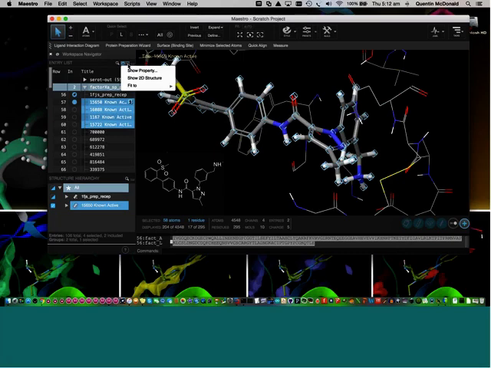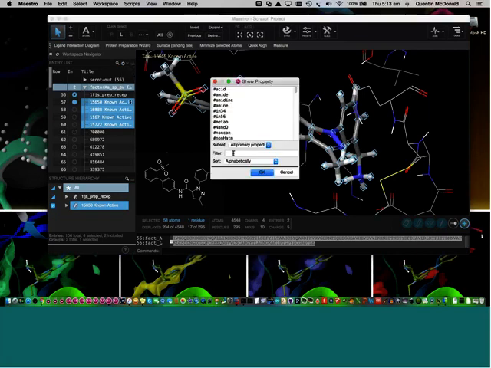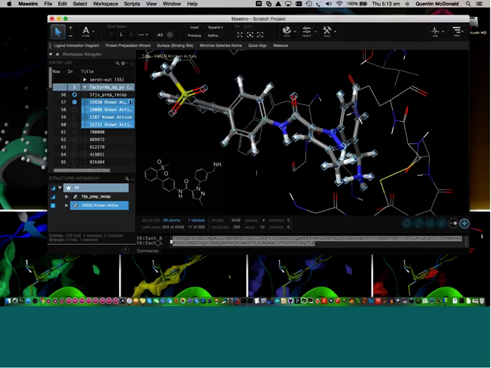Generally, as I said earlier, the entry list is used when you're primarily interested in the structures and not so much the properties. But there are ways to add additional properties. If, for example, I'm interested in the docking score, since this is the result of a docking experiment, then I can bring in the docking score.